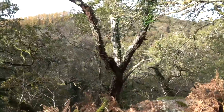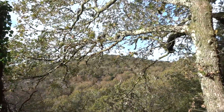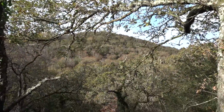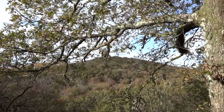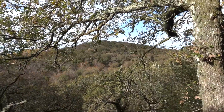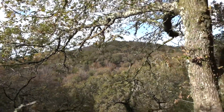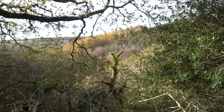It's actually quite tall on the other side. That is Knowle Wood or Knowley Wood over there, and I don't think we're going to get a glimpse of Knowle Wood Tor or the Grenofen stack. There's a lot of leaves on those trees. Don't know if you'd be able to see it in winter. Maybe, maybe not. Actually, probably maybe not. It's really dense foliage there. There's some yellow trees.